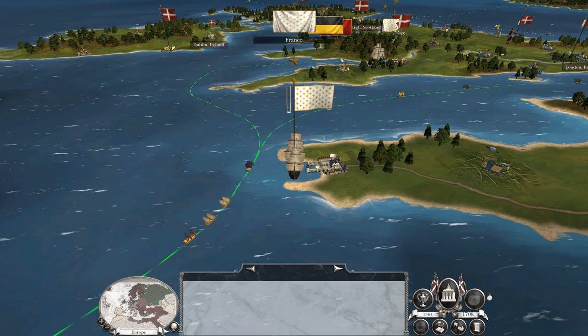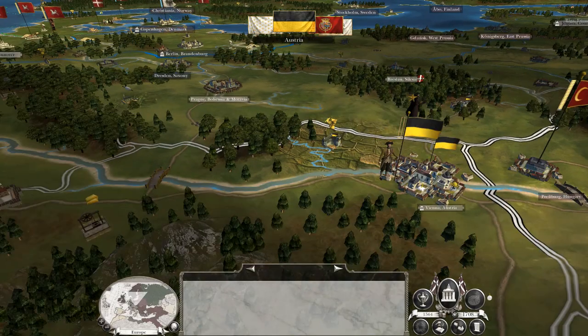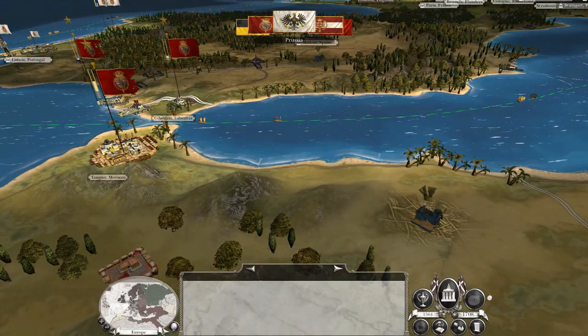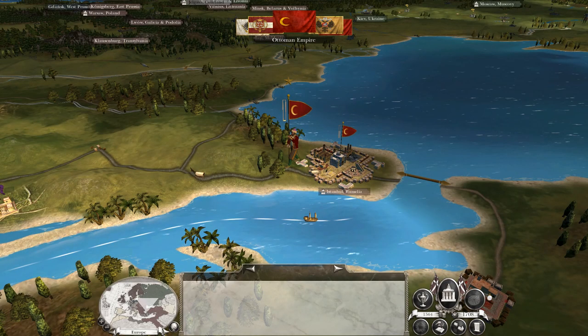So let's enter. I don't like that French Navy sat there. The Spanish are pumping more troops into North Africa. Hopefully that means they will open up a front against the Ottomans.